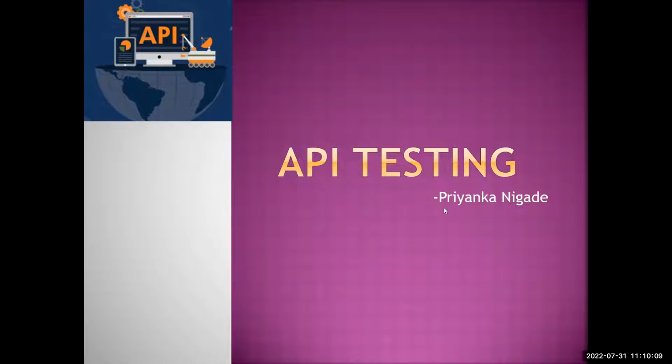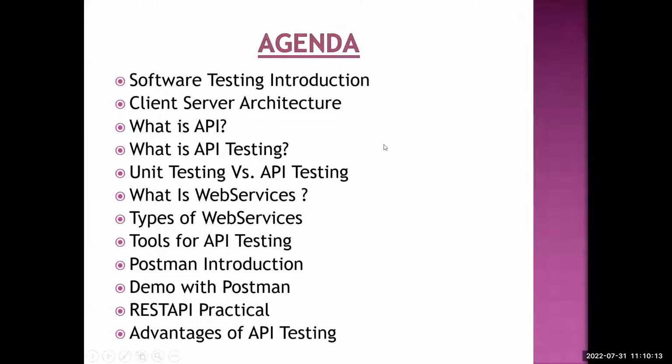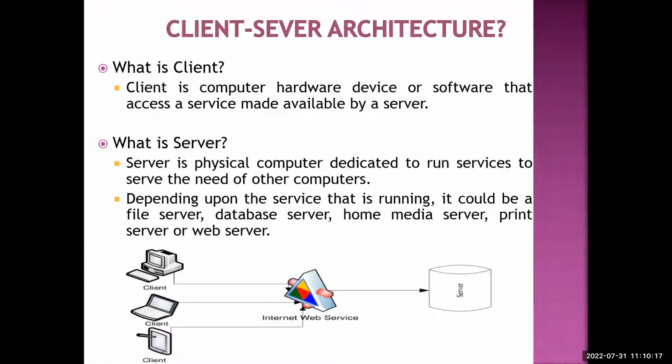So guys, let's recap what we covered in the last class. We have seen what a client and a server are, the two important components. The client is responsible for passing a request to the server, and the server is responsible for serving that request, right? But in client-server architecture, three components are very important. One is the client, the other is the server. But the server is divided into two different parts.